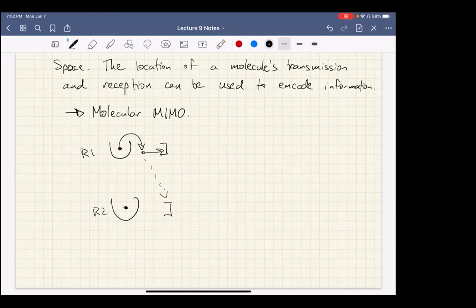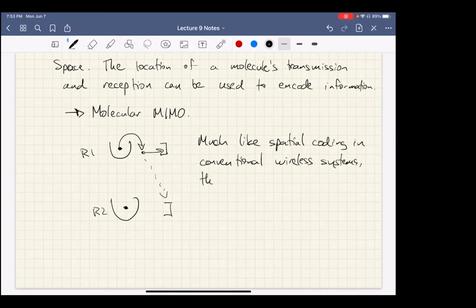So the choice, so much like spatial coding in conventional wireless systems, the location of the transmitted bit, or the transmitted molecule, excuse me, can be used to encode information.